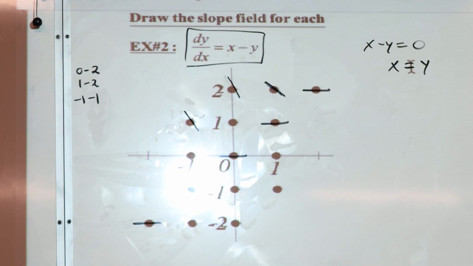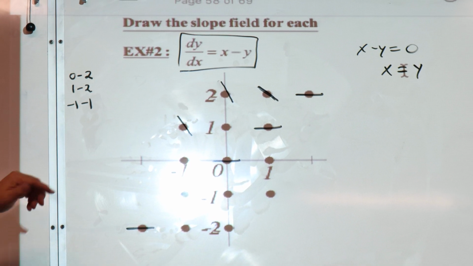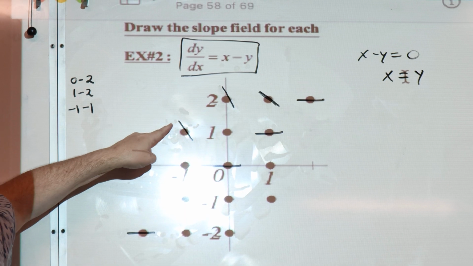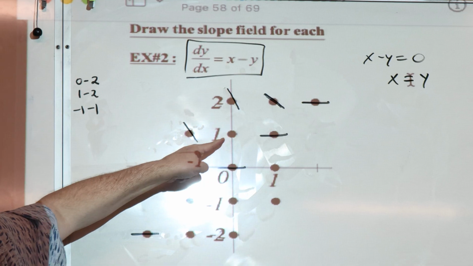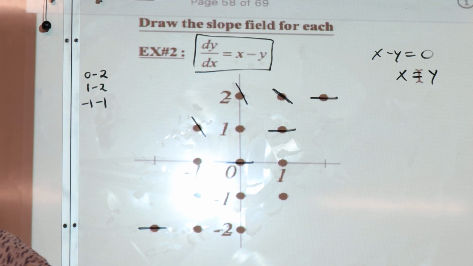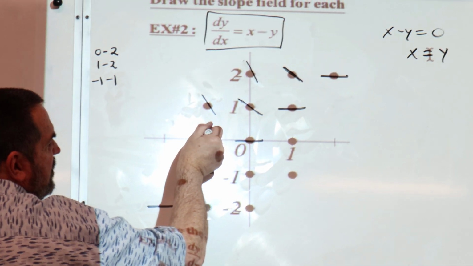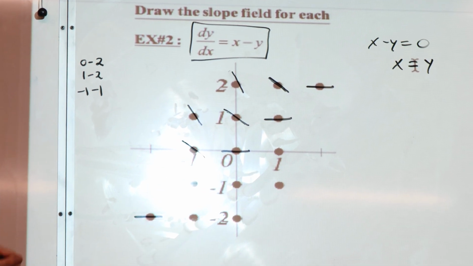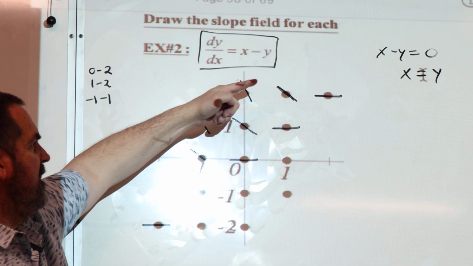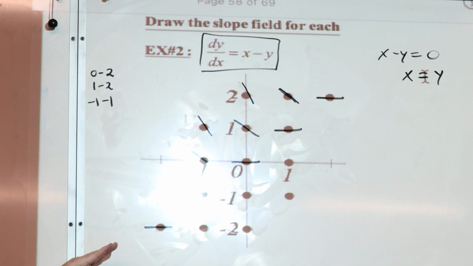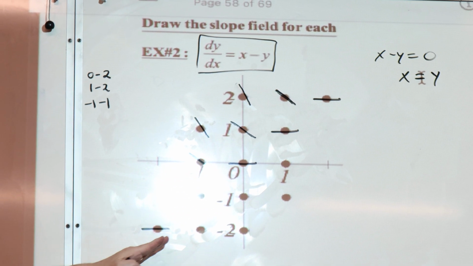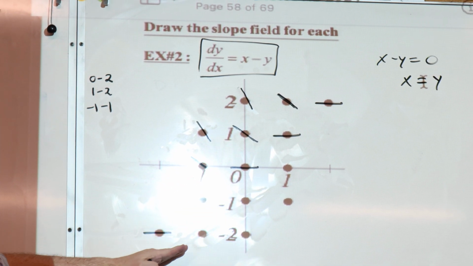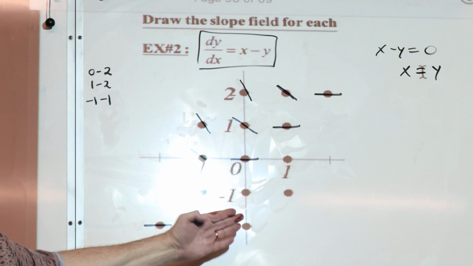All right, I'm going to give you guys a little tip on how this problem works. Do you guys see how these were both -2? It turns out every one of these is -2. So if I plug in 0, 1 here, this one's -1, so it's going to have a slope of -1. So these are all -1. So these were -2. These were -1. And these were all 0 in this case. These are going to all be what? They're all going to be 1. You're correct. So these are all going to be 1.